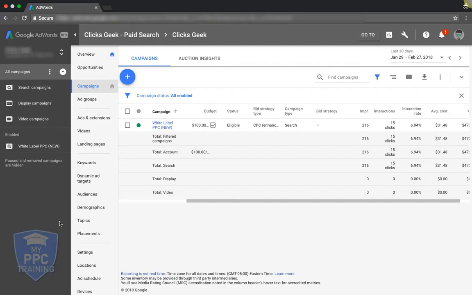Okay, so quality score is Google's mythical unicorn. No one really knows how it works or how the algorithm decides anything, but we do know a few things. There are three main points to a good quality score: click-through rate, your ad relevance, and the user's landing page experience. No one really knows how much weight each of those factors into the algorithm, so it's kind of anyone's best guess here.